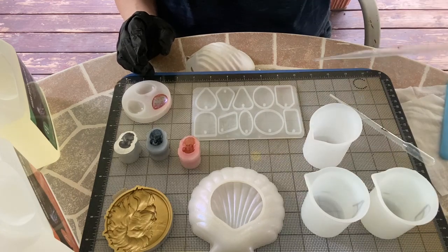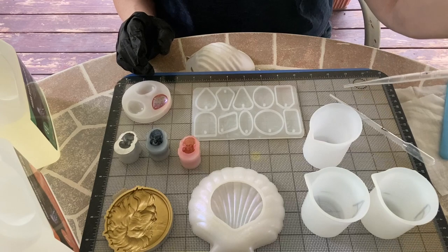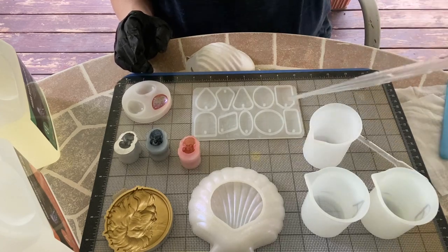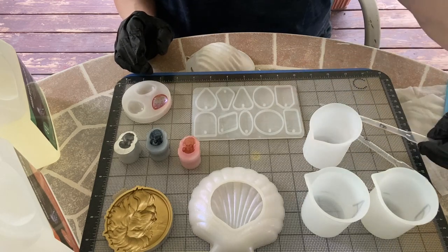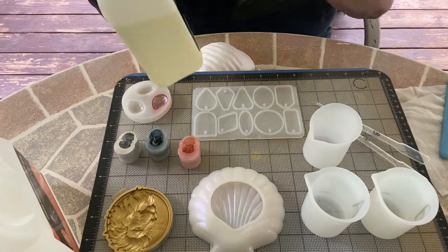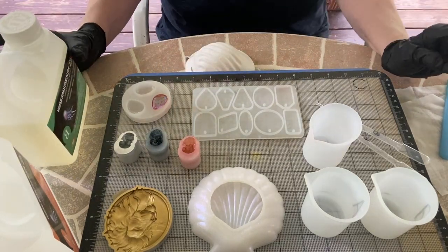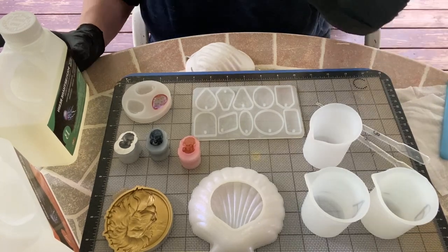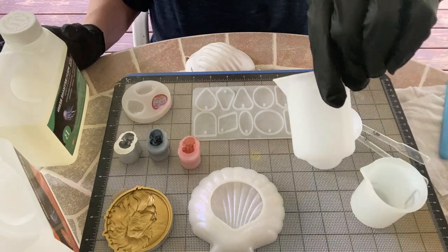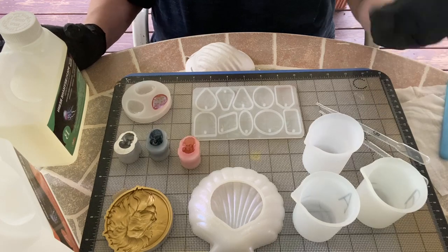I also have these little things. I don't know what they're called. But I also put A and B on these. Because what I'm going to do, instead of trying to pour them from these bottles, it may take me a little bit longer to do this, and that's okay. I'm good with it, because it doesn't start hardening until I mix them together in this, okay?